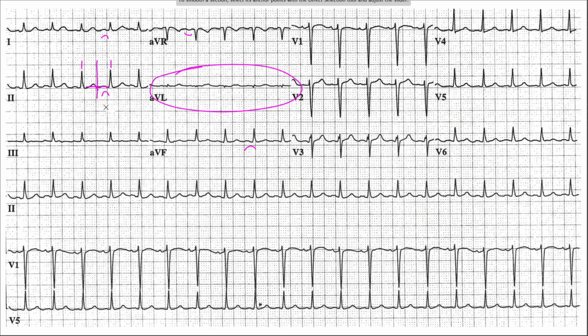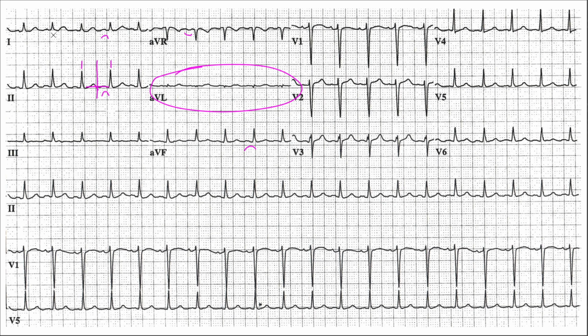Pretty darn close. So we could have a potential long QT. I don't have any demographics on this ECG, so there's no machine readout that I received with this. I just received the sheer raw ECG information, so just the waves, right? I don't know if this patient is male, female, what the age is. None of the readouts are here, so I'm just running off of the waves here. So long QT possibility, left atrial enlargement possibility.